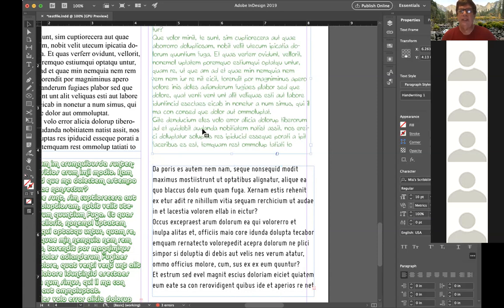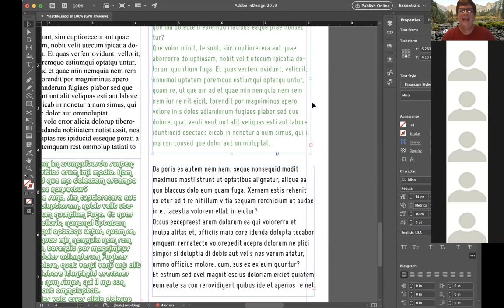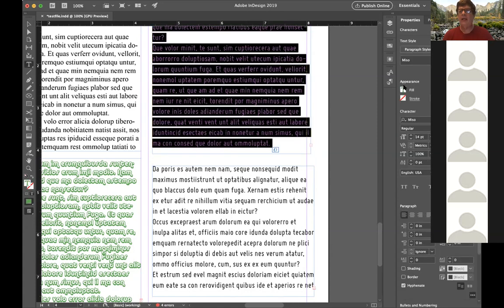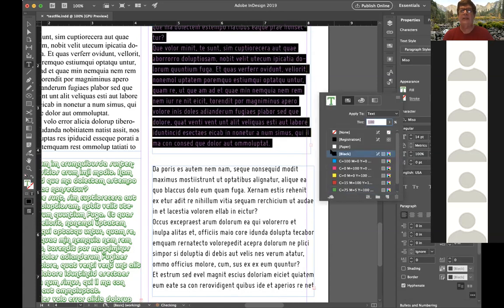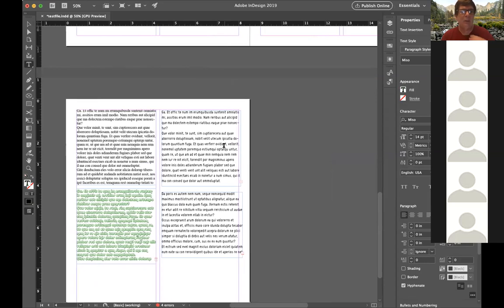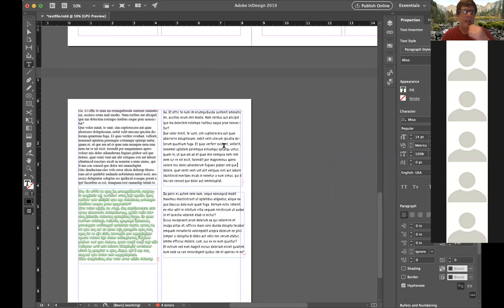So clicking here, we're in handwriting. If I go to Minion, boom, it did that. And again, it stayed green because it was green. But again, it just selects that whole paragraph. Command A, go back to fill, go to black, and it will change it back to my black that it was defaulted to. So the colors kind of stick with that style if you want. But again, you can change that back.